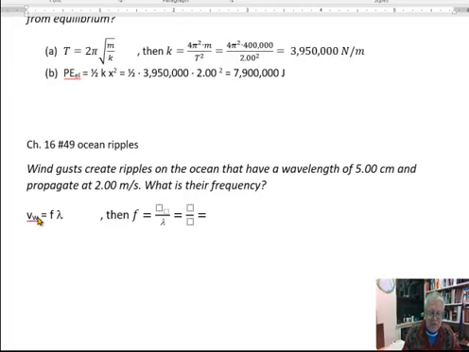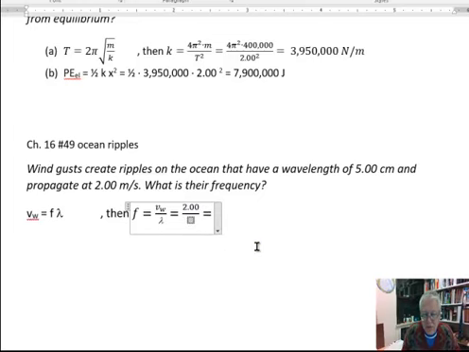In the book, I call pretty much everything the wave velocity, but I make an exception for the speed of sound, which I will call VSOS, the velocity of the sound. So anyway, it wants to figure out the frequency, so I do one algebra step, which is f equals the wave velocity divided by the wavelength. The wave velocity is given as 2.00, and the wavelength is given as 0.0500 meters. So I had to convert that from centimeters to meters.